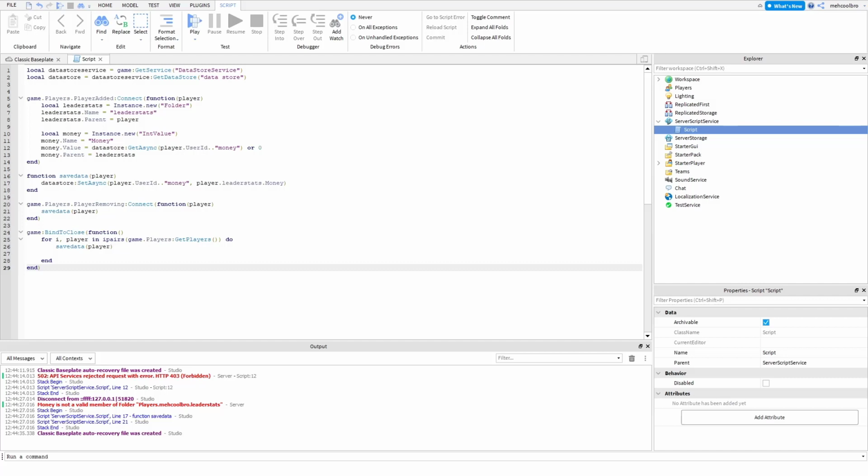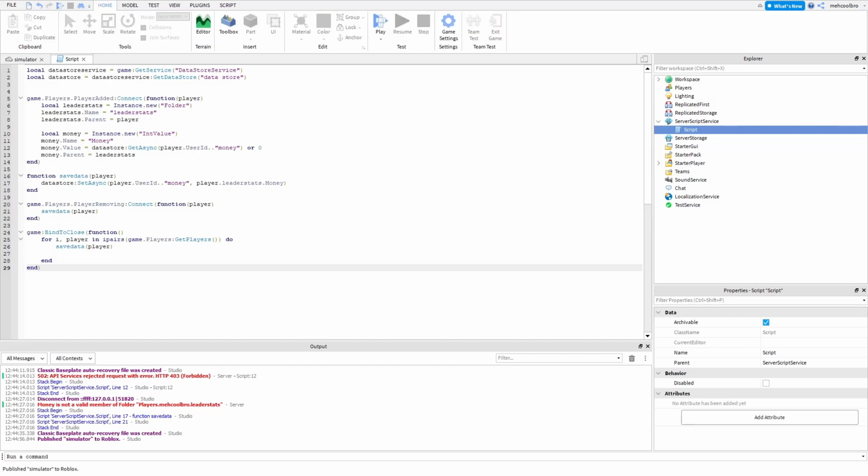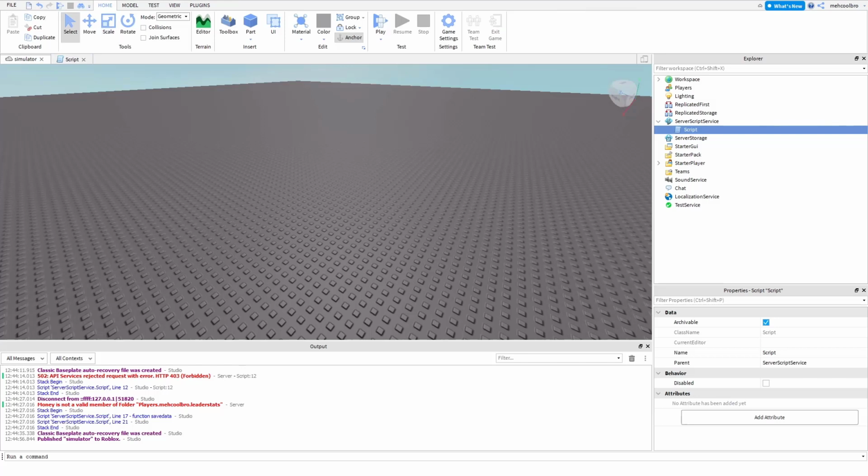And I'm going to turn off Team Create because I'm not going to be creating this with other people. But if you are going to do it with other people, then you should turn that on. And now I'll hit Create. And you can see that it's published. And now, if you go into Game Settings, in the Home tab here at the top, go down to, I believe, Security, and enable these two right here, these will allow you to actually use data store.